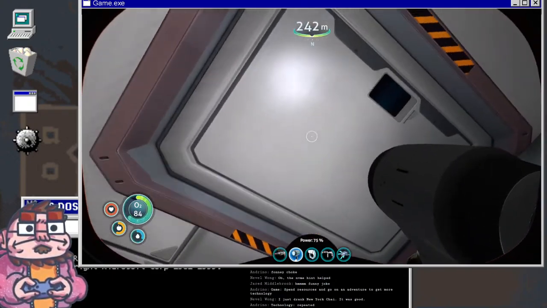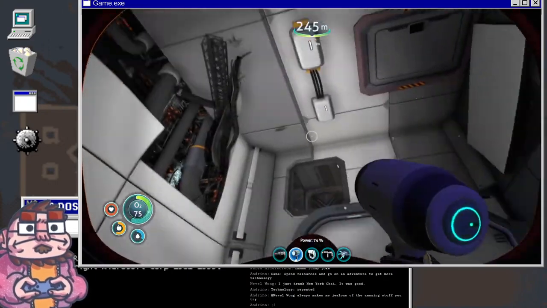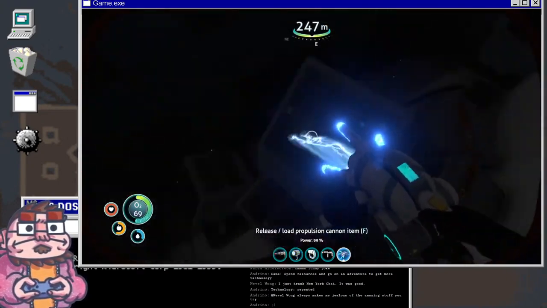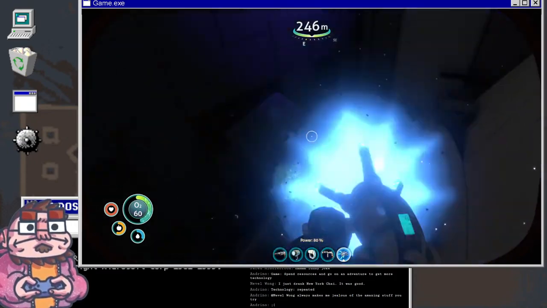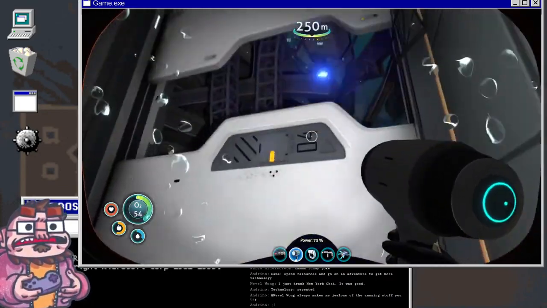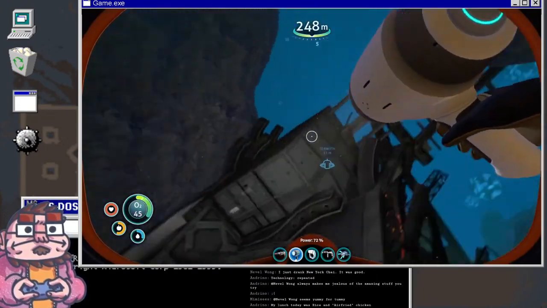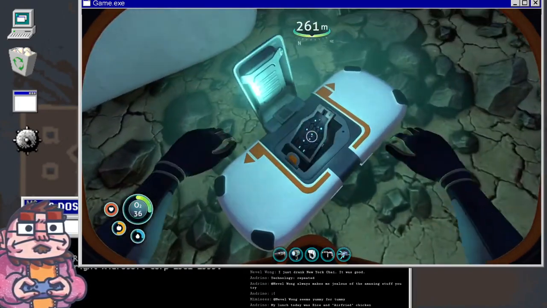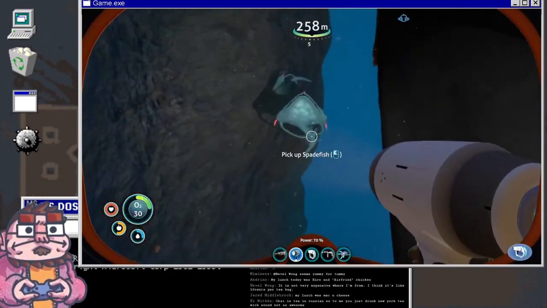Locked. Is there anything in here? Nope, can't do anything with that. Cyclops depth module. Okay.